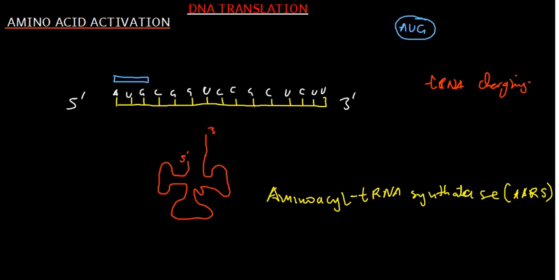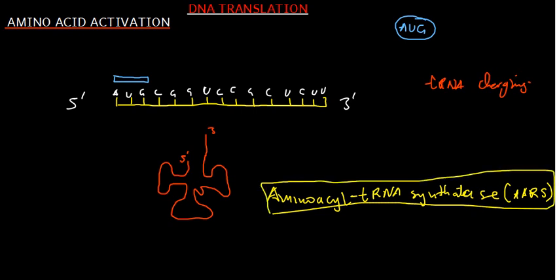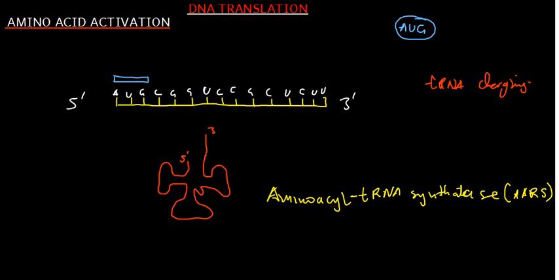It is tRNA, it's not just any form of RNA. But of course, we know that it is tRNA, even if we don't put a T there. So that is the short form. This enzyme is going to catalyze the attachment of each amino acid to its respective tRNA. Now, how does this happen? There are basically two steps that are going to take place for this to happen.